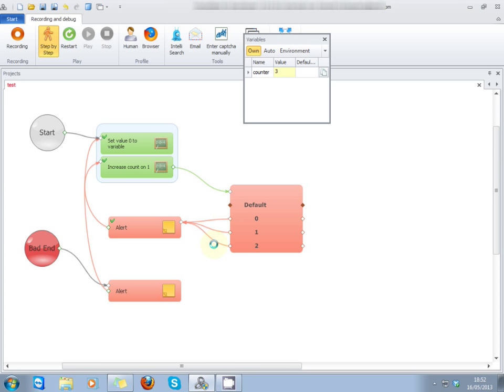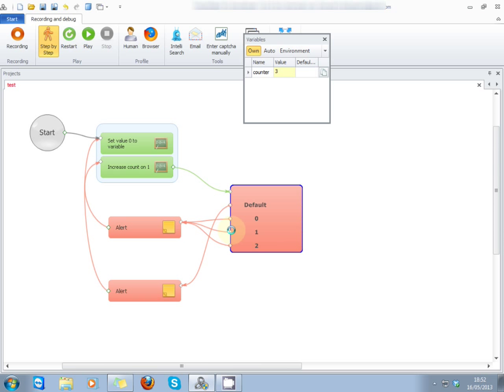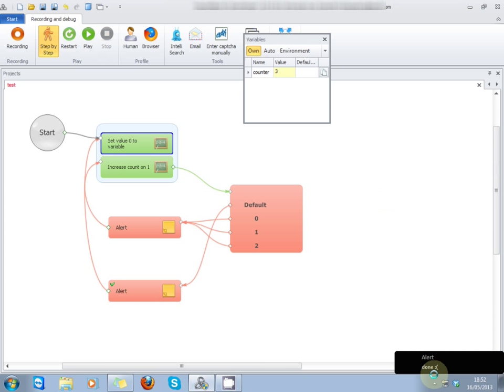So if we reconnect that to there, we can remove that. I forgot that, yep. So right, now we want to basically say to it, play it again from default. So because over there, I can now say to it, like, look, I need you to start from this step instead of having to restart all the way from the beginning again. So now basically the value is 3, which it hasn't got a step for. So it's going to say, well, I ain't got a step for this, mate. So I'm going to take the default exit, which is this one here, which is going to be done, but with a sad face.